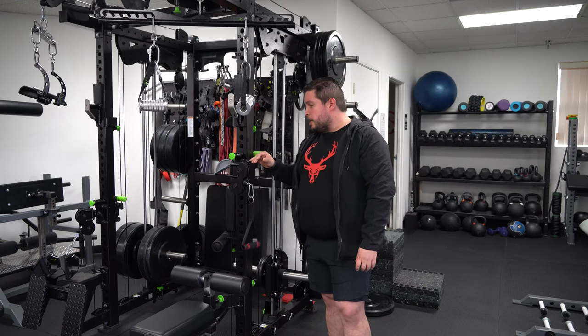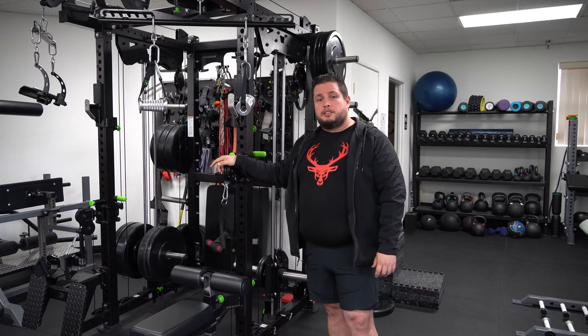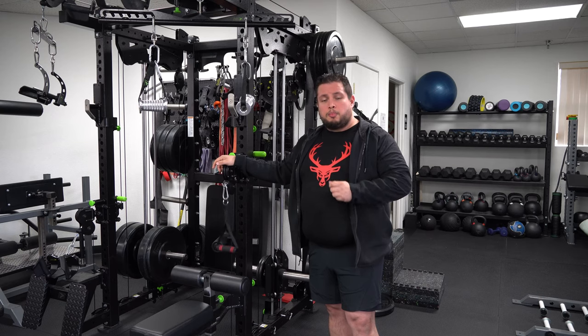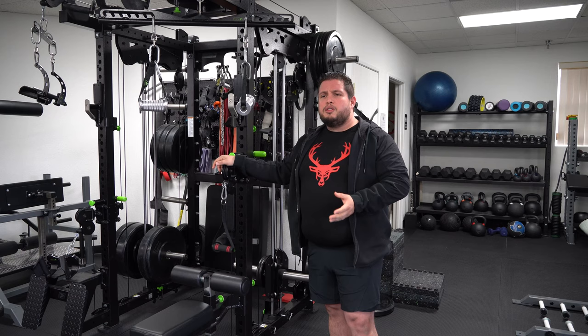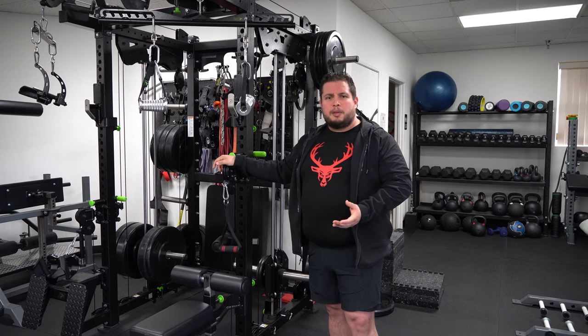With that said, the pulley system on the plate-loaded rack can be a little grindy sometimes, though proper oiling makes this problem go away. Garage Reviews put out a review mentioning this choppiness on the pull, and it comes down to whether it's received proper oiling — if it has, the pull is really smooth. It needs to be a periodic type of maintenance; I've found that every three to four months it's good to apply another coat of oil.